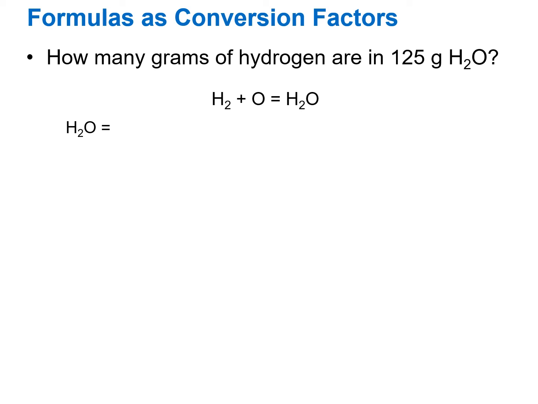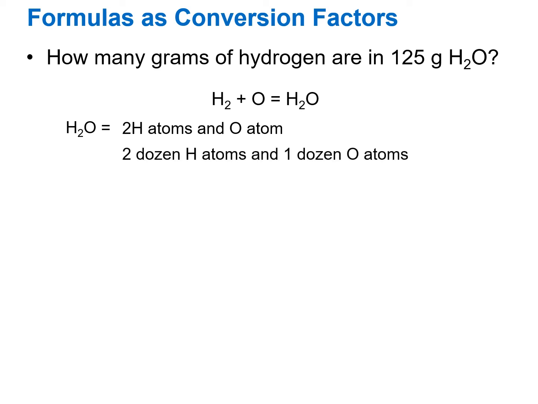Well, literally what it's telling us is that we need 2 hydrogen atoms and an oxygen atom in order to make up a molecule of water. Now, that's not very much. What if we wanted to make up more than just a molecule? Well, I don't know. Let's say we took 2 dozen hydrogen atoms and 1 dozen oxygen atoms. We could create a dozen water molecules. And that's certainly more than 1, but it really isn't very much. And we're not bakers. We're chemists. Do chemists have a counting unit? Why, yes, we do. It's the mole.